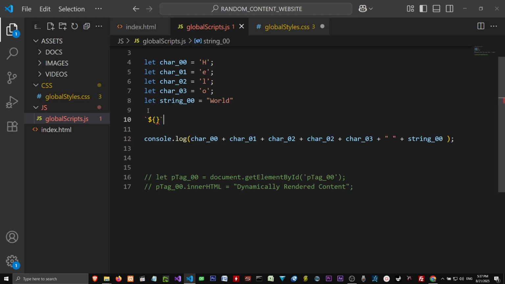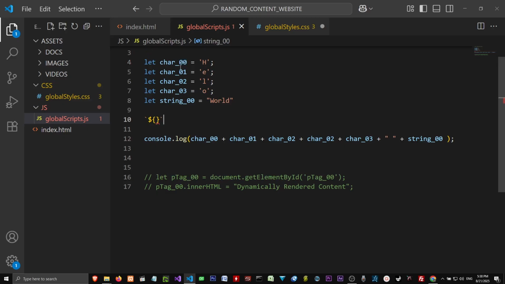The way the rendering engine is interpreting this is it's going to see these tick marks, and this $ sign, and this curly brace, and it says, hey, we're going to be putting our variables in here, and this will make it easier to concatenate and respect white spaces.